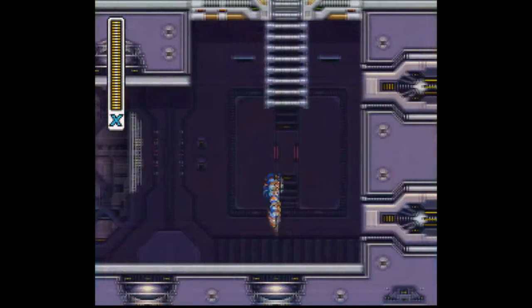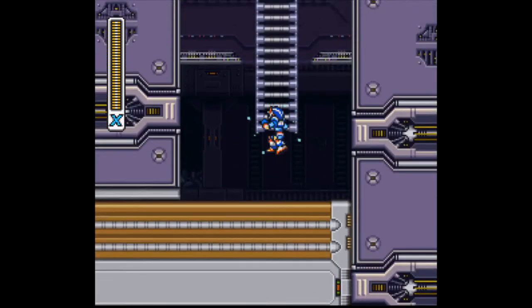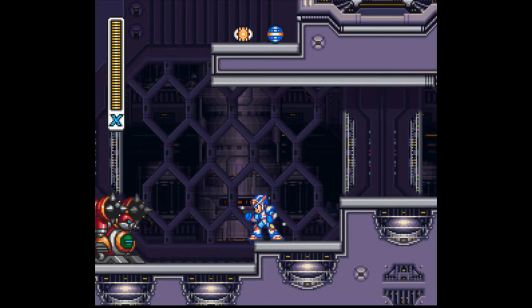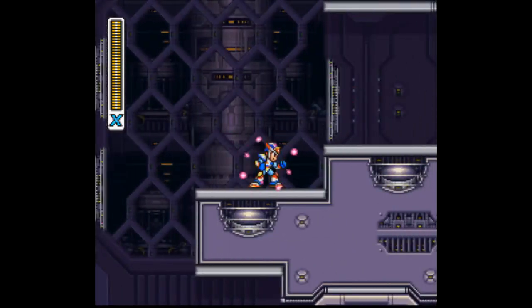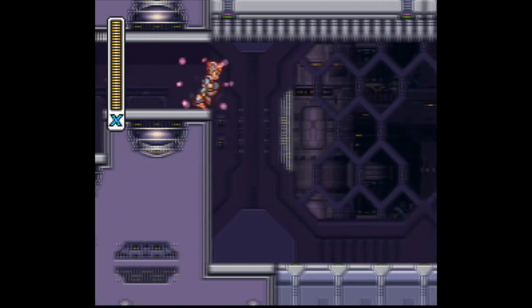Okay, so let's see if we can get up here. Come on. Okay, we got up. So, let's continue here. I think that was the hardest part. So, I really hate those robots. And one more time. Really? There we go. Dead. And now I can get something from sub tanks here, so that's nice. There's nothing up there. So, let's continue.